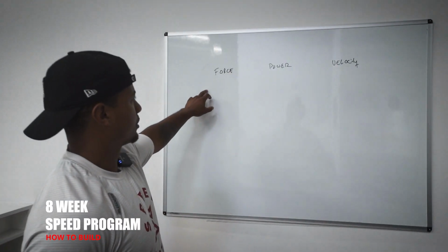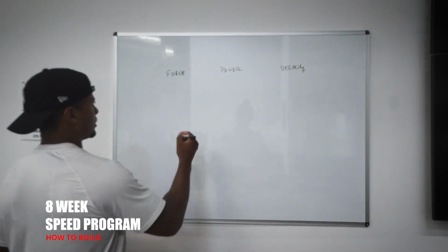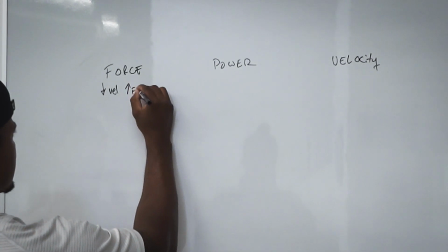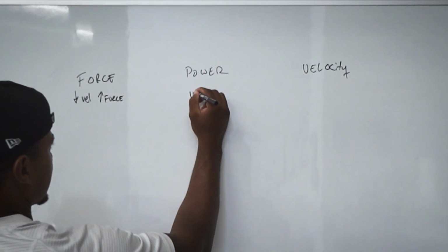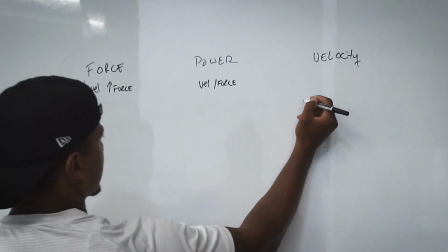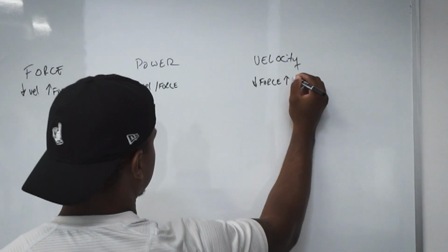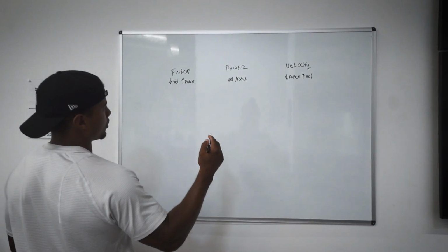What I want to do is, if I'm looking at an athlete, I have three categories I can target. Force would mean low velocity, high force. Power would be a good combination of velocity and force. Velocity would be low force, high velocity, right?